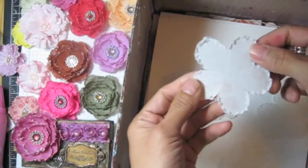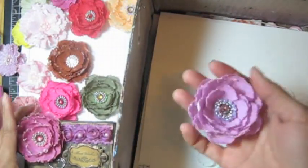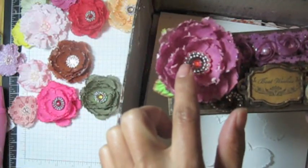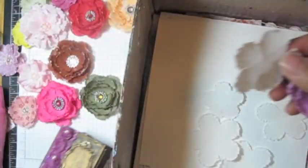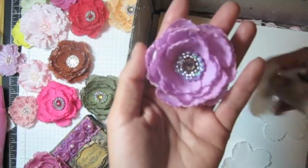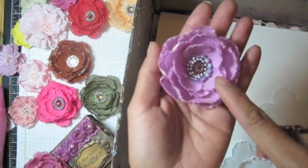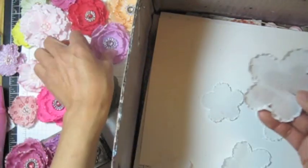I turn this side up. You know what the difference is here? Can you tell between this one and this one? You see the edges, this one has white on it because I sprayed on this side. So when I emboss it up, you can see some white. But on this one, I sprayed the ink on this side, so you're not going to see the white fabric show up. It depends on which side you like best, so up to you. But I think I'm going to do like this one.